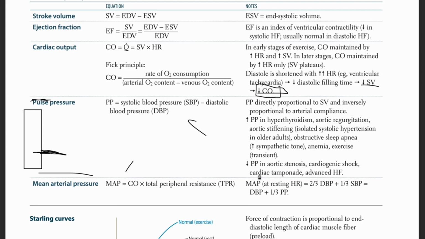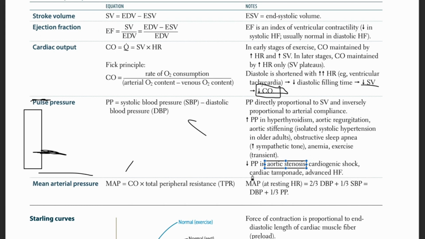Cardiogenic shock and cardiac tamponade, and advanced heart failure. So aortic stenosis is when the LV can't put out the blood into the aorta fast enough because the aortic valve is stenosed, so it's obstructing the flow, so the LV has to increase the pressure to push it out. The systolic blood pressure will be decreased in aortic stenosis, so it's going to be closer to the diastolic blood pressure. Sorry. Cardiogenic shock, that's just your heart muscles not functioning properly.